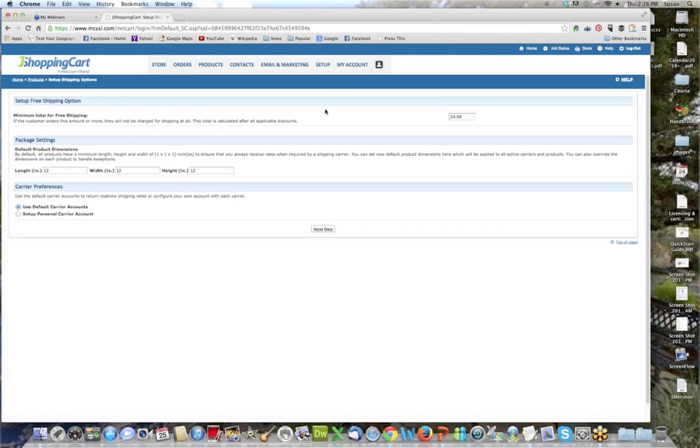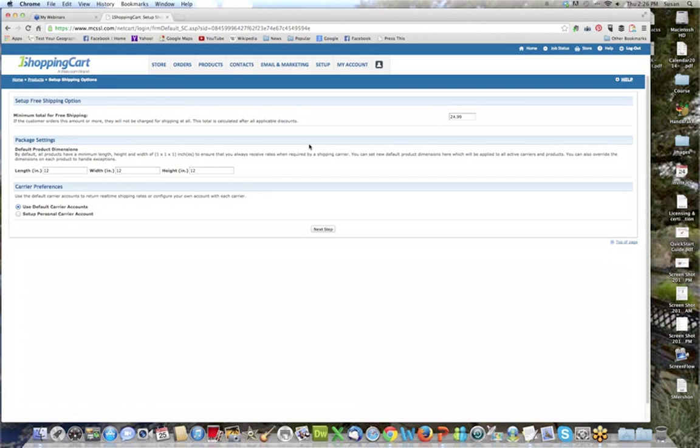Okay, so this one is the real-time calculation, right? So you have the flat rate and you have weight, okay? So the ones that we've looked at were flat rate, which means it doesn't matter where you send it or how much it weighs, it's a flat rate amount. The other one was by weight, which means you have to know the weight of your items in order to charge, okay? So it's not based on location, it's based on either flat rate or weight.